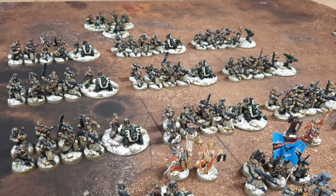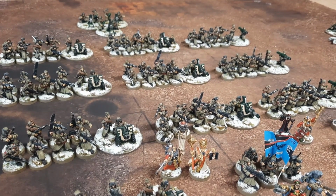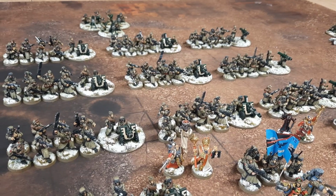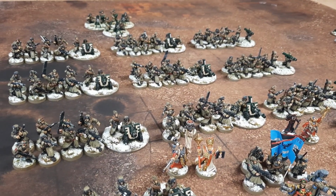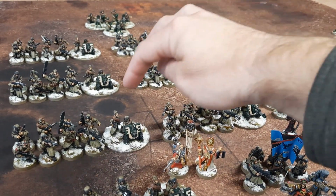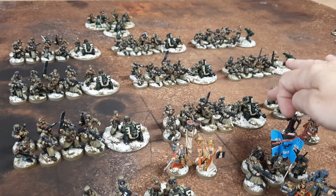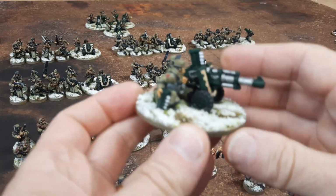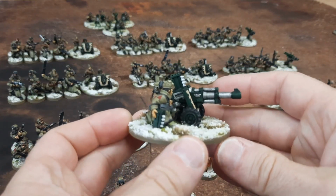So looking at the squads then, they're all pretty much the same. They've all got a support weapon in each. What I can do is take all the support weapons out and it'll leave me with 8 squads. But then I'll have loads of support squads instead. So we've got heavy bolters, auto cannons. I'll show you the auto cannon. There's an auto cannon there.